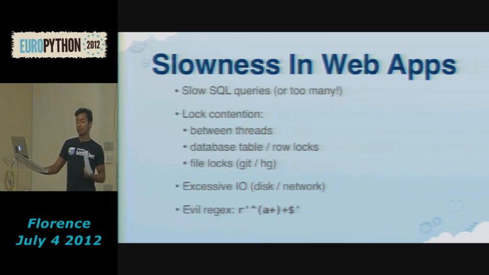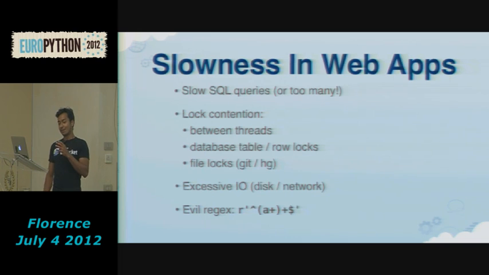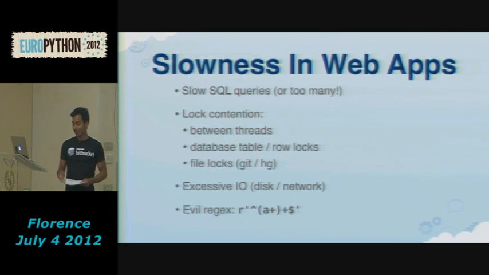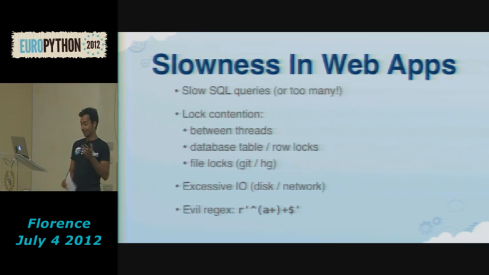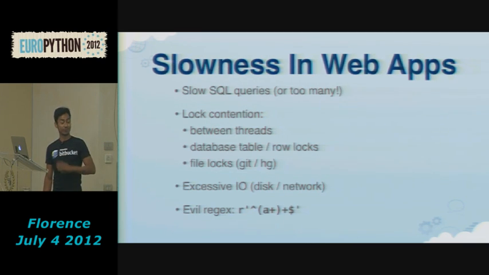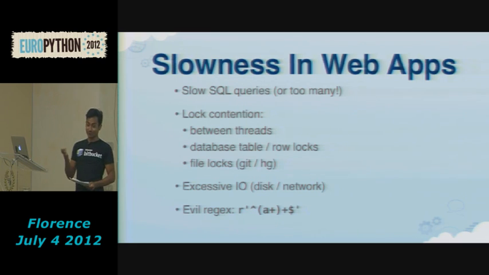Another common cause of unexpected slowness in web applications, although perhaps a bit less common than the others, is regular expressions. The gotcha with regular expressions is that they can be very quick when passed one body of text, and then passed a different body of text of, say, the same size, they can be excruciatingly slow. For example, this is a pretty extreme regular expression. We like to term it the evil regular expression in Bitbucket, and I'll go into the story about that a little bit later on. But basically, if you pass this a document full of the letter A, it will certainly not finish before the day is out. That goes to show that the performance of regular expressions can be very dynamic and can cause unexpected slowness.